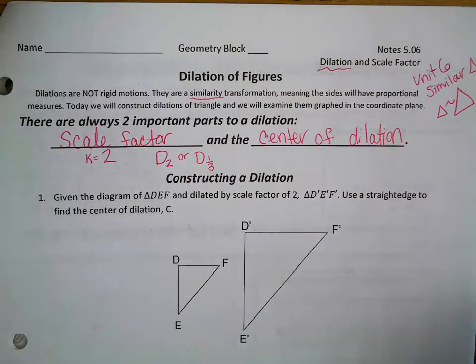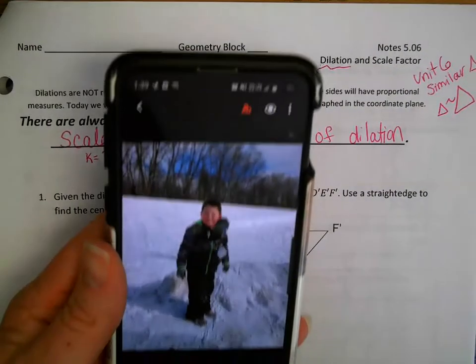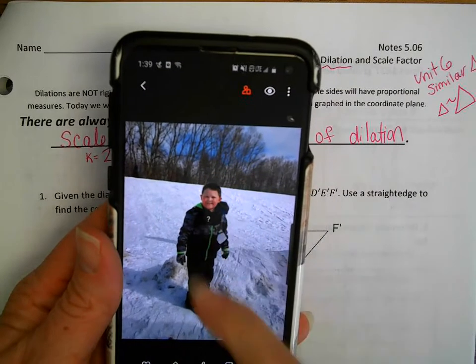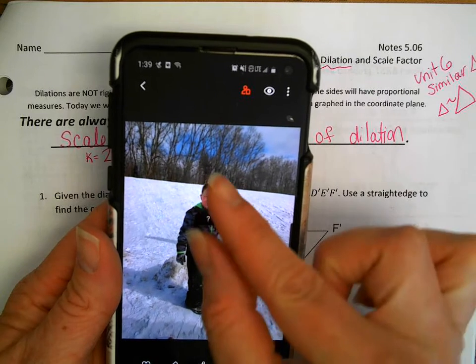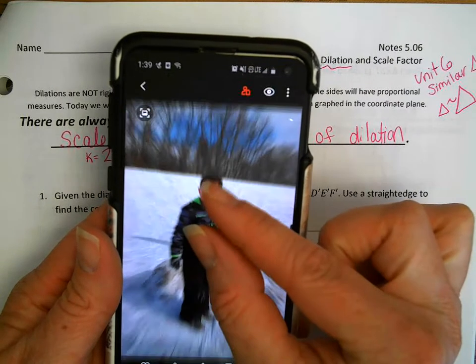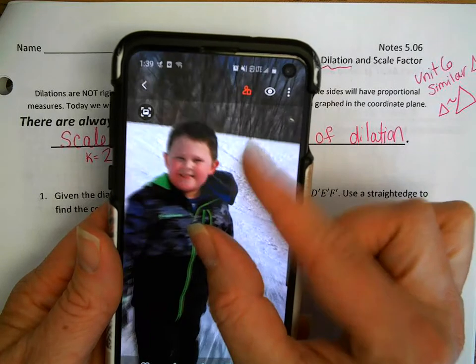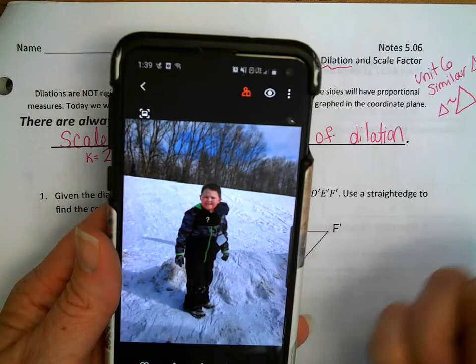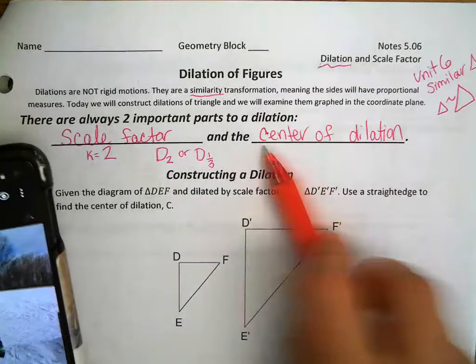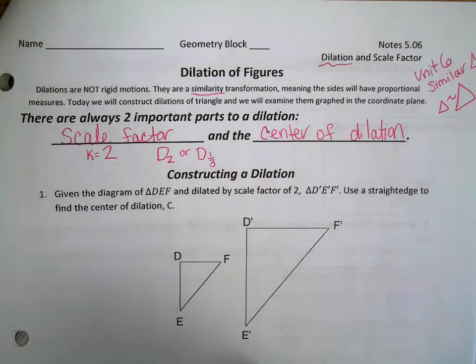I know most of you have cell phones, and I'm going to show you here what I mean by that. What I mean by center of dilation is on your cell phones, you guys know, here's my little guy, this is my little Owen. If you really wanted to take a peek at his face, you would squeeze your fingers close to where you wanted to dilate your picture, and you'd make it bigger or smaller, okay? So that dilation is where I'm placing my fingers on my picture. So when we talk center of dilation, it's where that picture originated to get bigger or smaller.